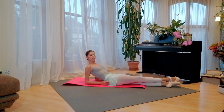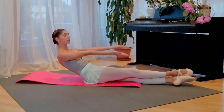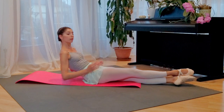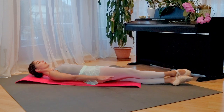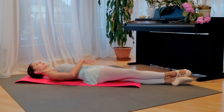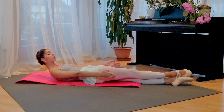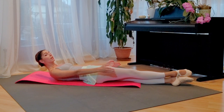The next exercise we can call scissors. The legs will change to the side, right on the top, left on the top. If you would like, you can do it on the floor, like this. Or you can come up, stomach in, and hold the arms here, so it will work more also on your stomach.